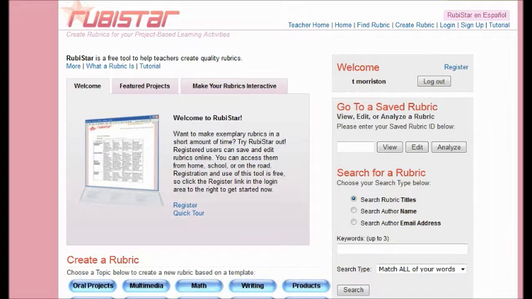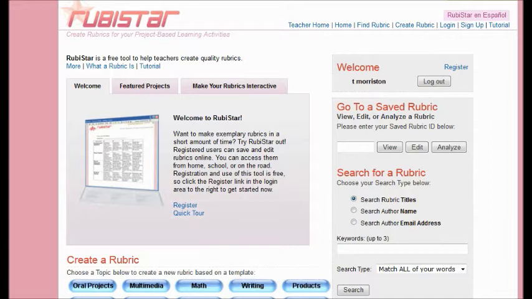Rubistar is a well-known site that can help teachers make the frequently required rubrics for their classes. In this program, the first thing you will have to do is create your account. The account will want your first name, last name, a password, and your zip code. Remember to create a username that you wouldn't mind your students seeing.